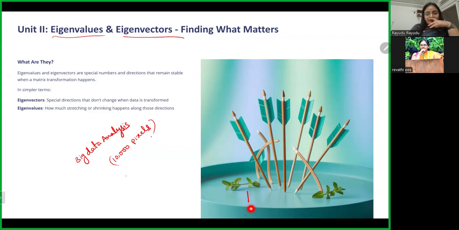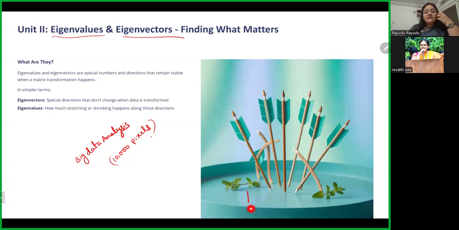In that way, it will take a few features. So here, by taking two features, eigenvalues show how strong or important that feature is. It will decide. In simple words, they help AI ignore less important details and keep only what's necessary.